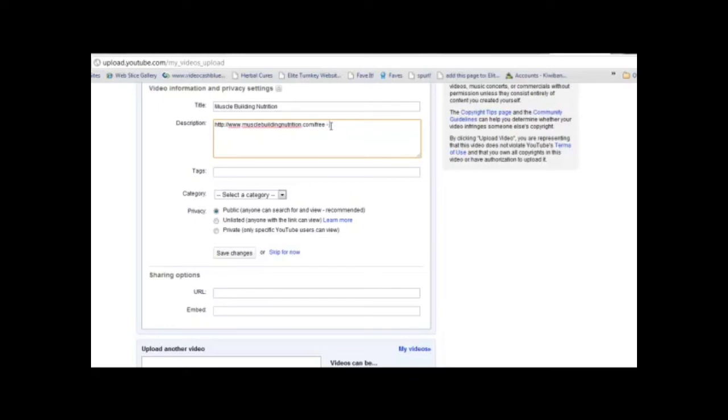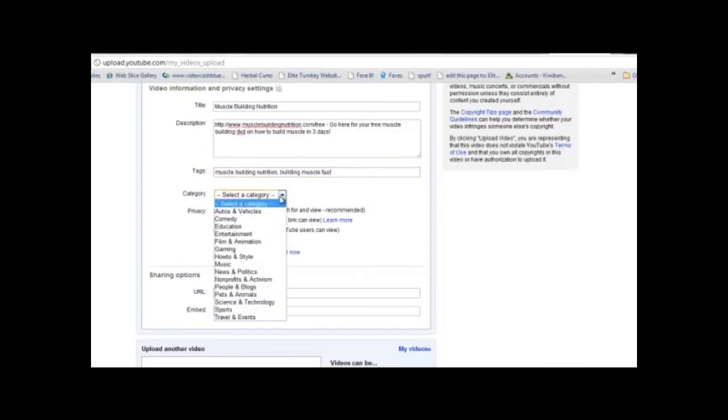And just write something like that. And for your tags, you want to put your keywords. And you want to select your category as sports, sure.